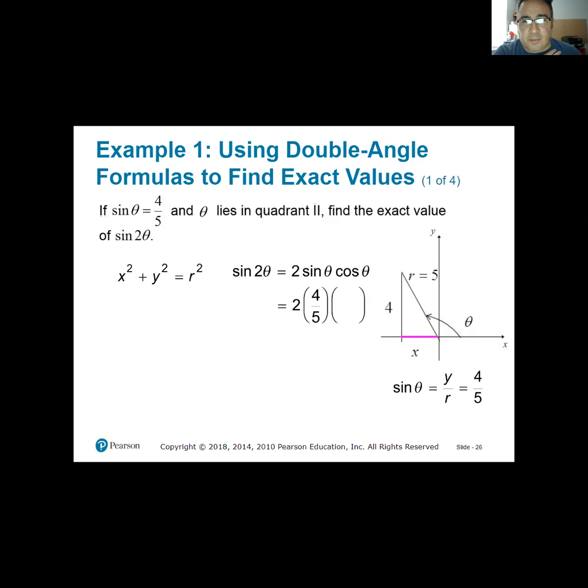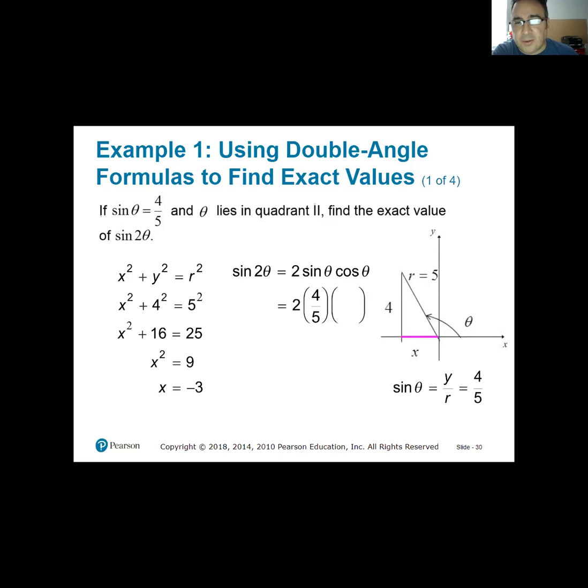So we put in our values. x squared plus y squared equals r squared, right? We're trying to find x. From here, you substitute and you solve for x. You recall that from last class, right? So x is going to equal 3 or negative 3. Negative 3. Why negative 3, Talia? Because it's in the second quadrant, and cosine is negative in the second quadrant.